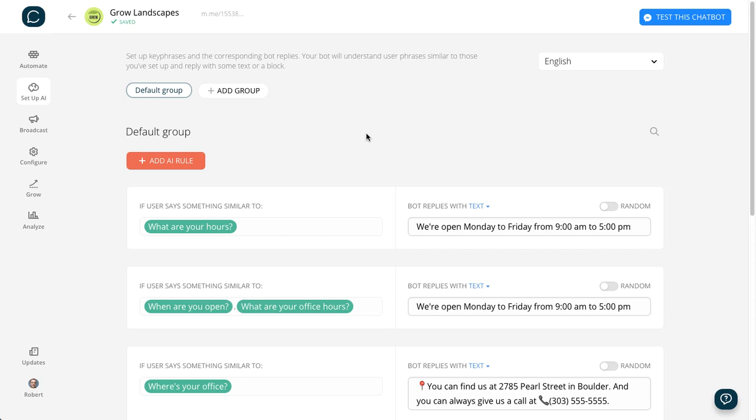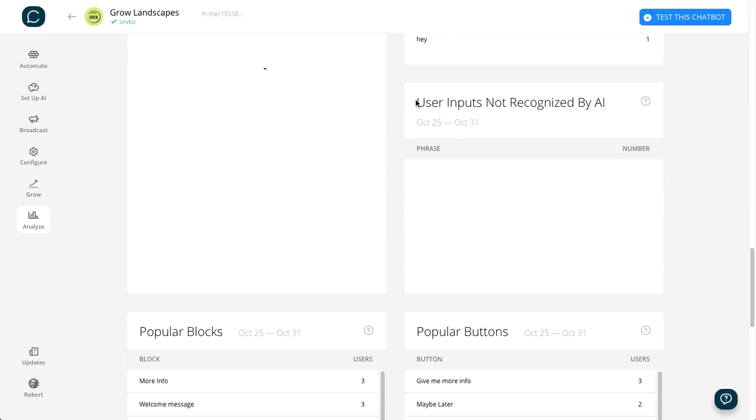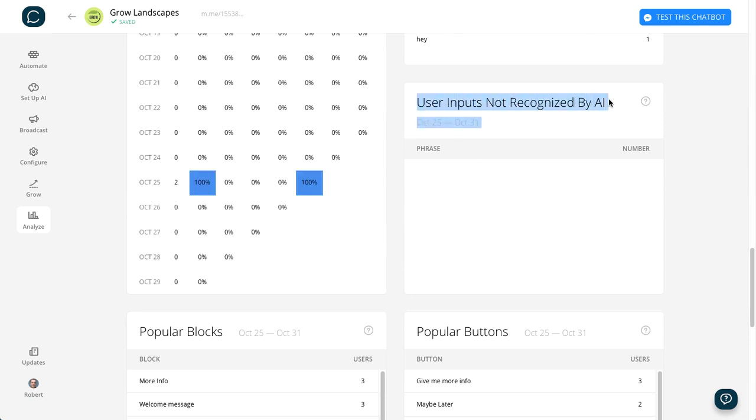And earlier on, I mentioned in the Analyze section over here on the left, this is really important. You can go in here, and as you scroll down, you can see the section called User Inputs Not Recognized by AI. There aren't any here because the bot's never really been exposed to anybody.